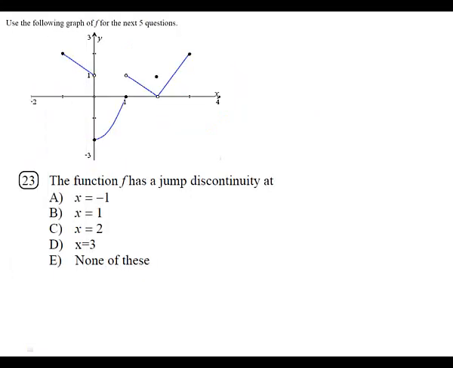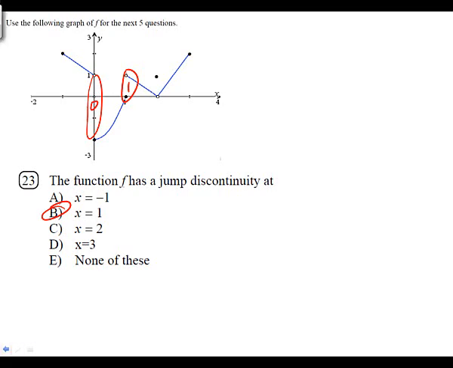Okay, so, and again, you should be able to do these pictures. I have a feeling there's a bunch of these similar pictures on the test, so make sure you understand all this. Find the function f has a jump discontinuity at, okay, so where are the two jump discontinuities? What x values? 0 and 1. Okay, so which one would we pick? B, right? Because the 0 isn't there, right? Okay. Are there others that you want me to talk about right now?